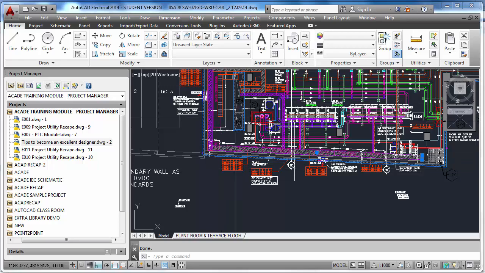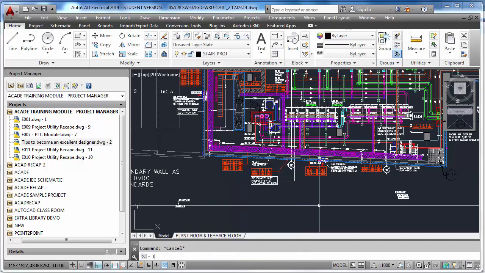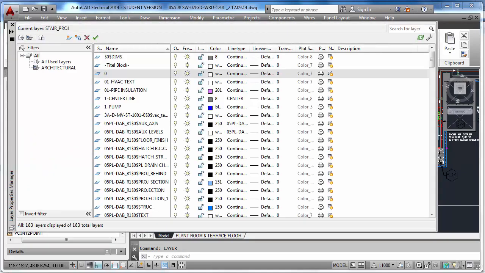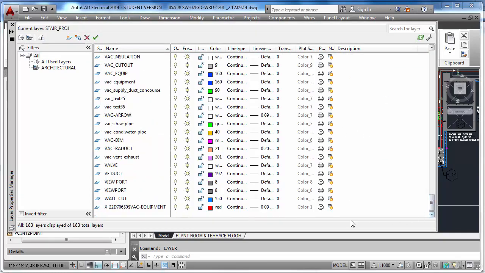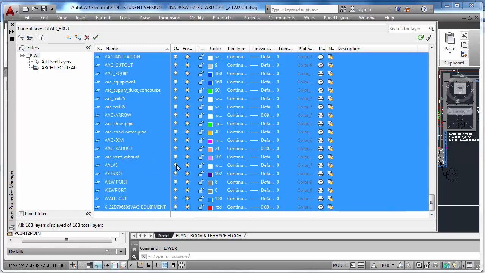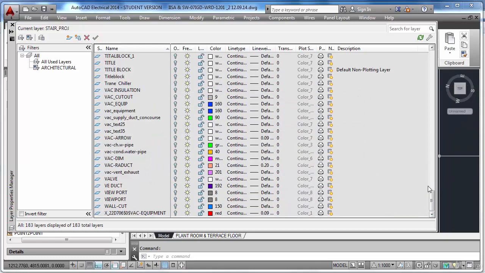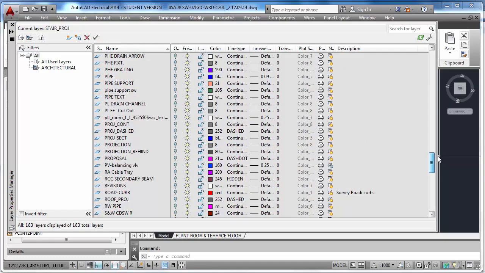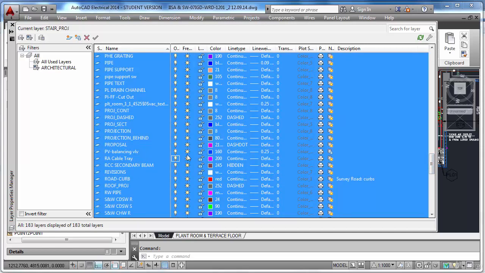If you want to see what my role was, I can show you. Layer. Just a minute, hang on. From here to here, I'm simply selecting all. I'm switching off, turning off the current layer. I know which layer I made my drawing in, so I will keep that alone.